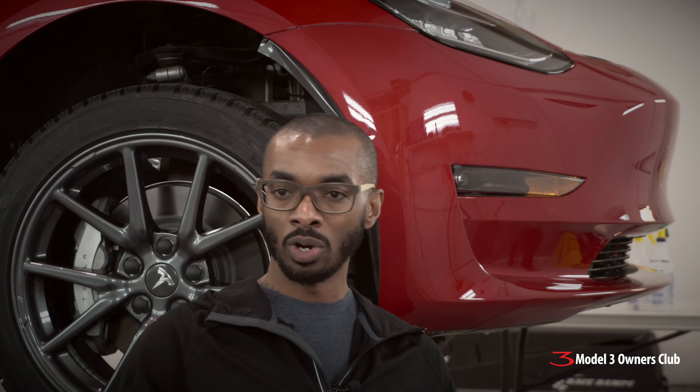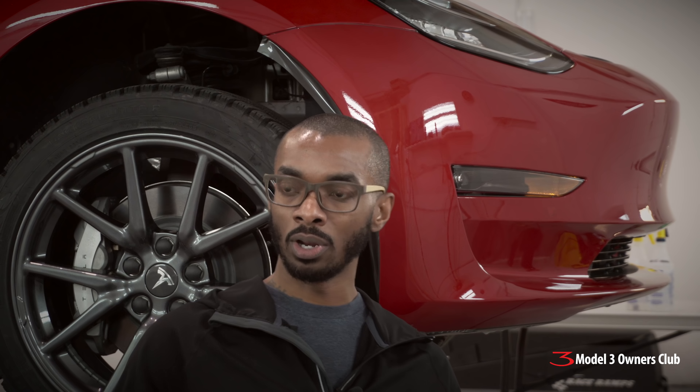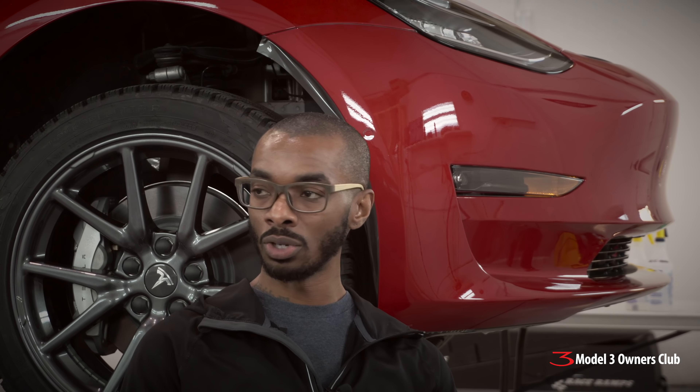Which way do you want to be as an installer — do you want to go the extra mile or just slap it on and call it a day? Clients and potential clients have to get out there and actually meet their installer, see the work — not just have a conversation over the phone. Come in, like you did here, and walk around the car and see what you see. I didn't see any seams or anything; it was a really phenomenal, really nice job.